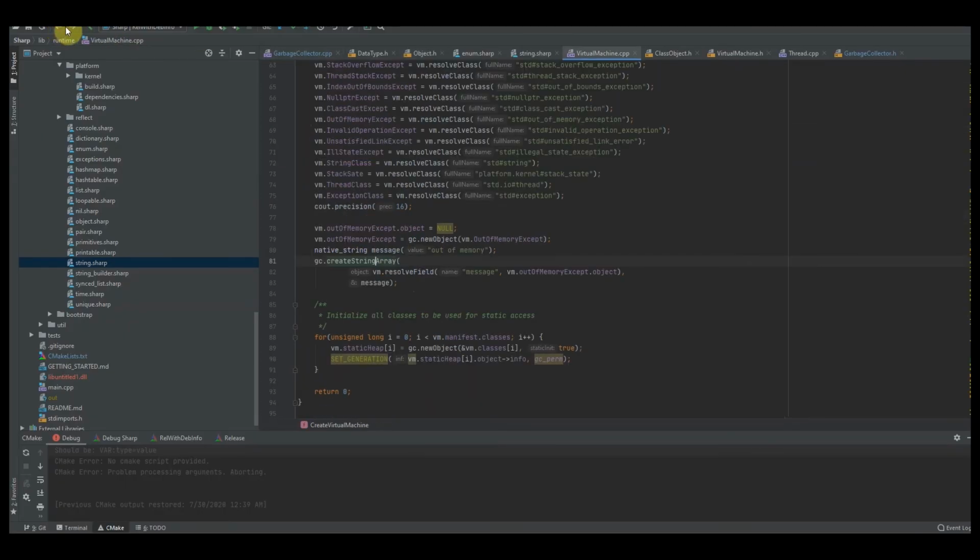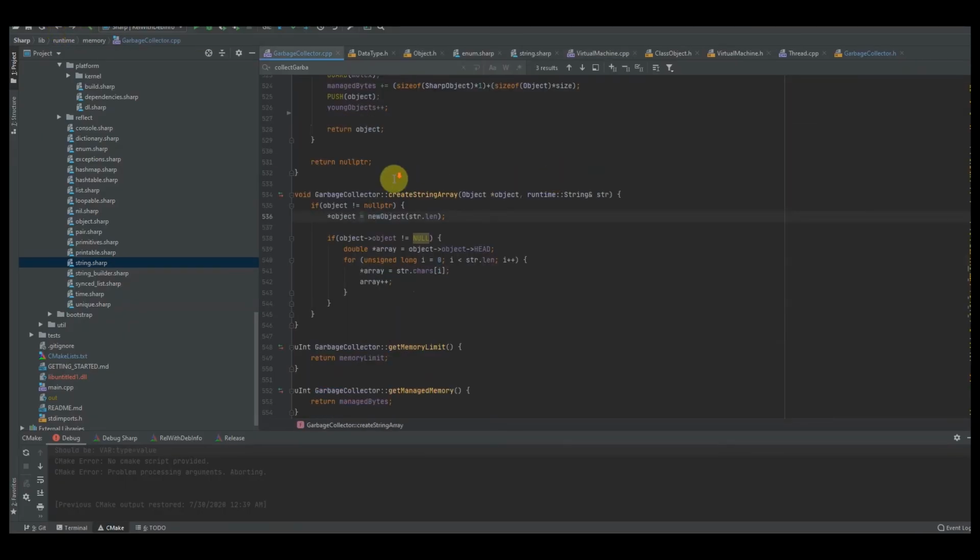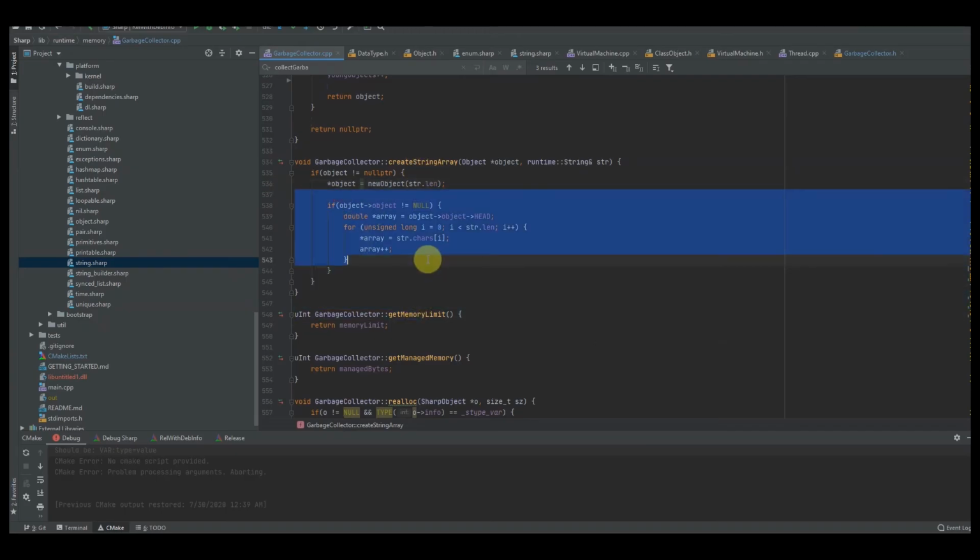And then let's see. So if we go back, whenever we create strings, we want to just basically for loop the entire string and just add those chars to that string. So we create an object based on the length of the string and we just create a string. Now, because it's a double, we can't just do an std memory copy because that's not going to work. So we just do it physically like this. It's a little bit more inefficient, but I haven't had any issues and my language is pretty fast as it is.